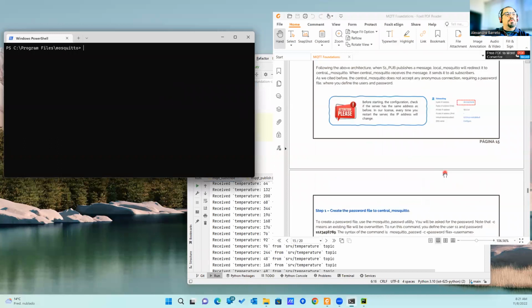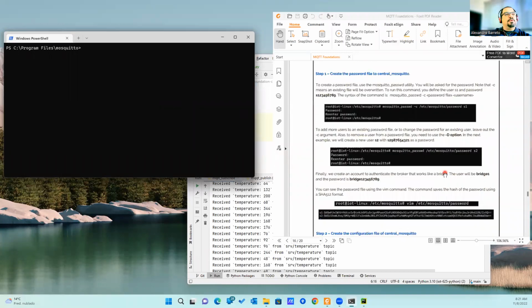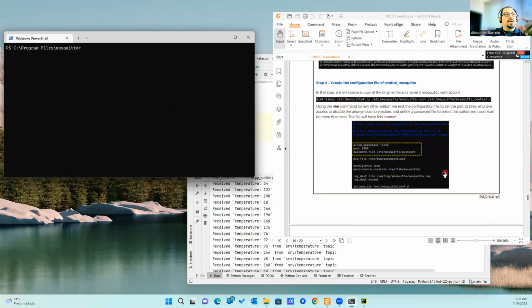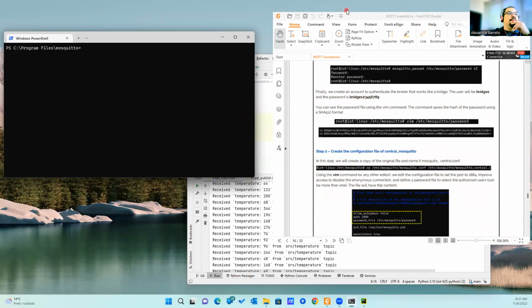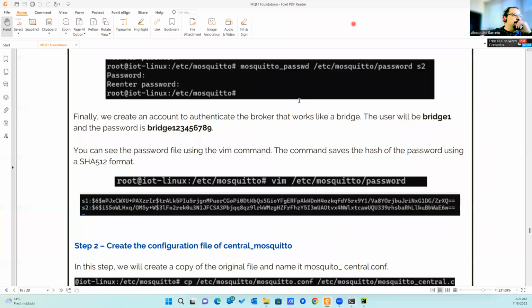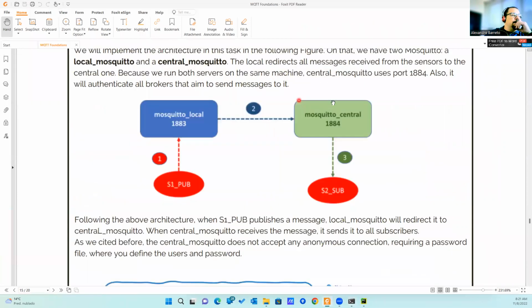I need to work in two different files. The first one, before, is to create the password. Another important information: the central Mosquitto requires authentication, because each subscriber asks for authentication.